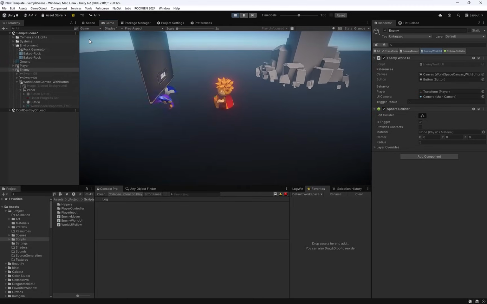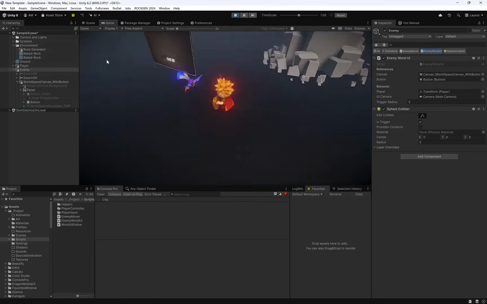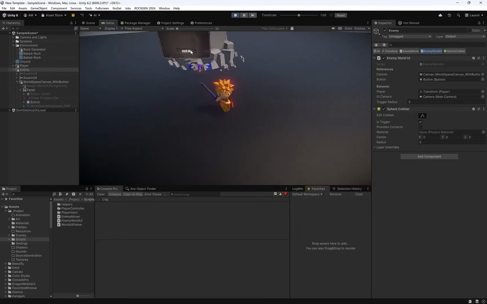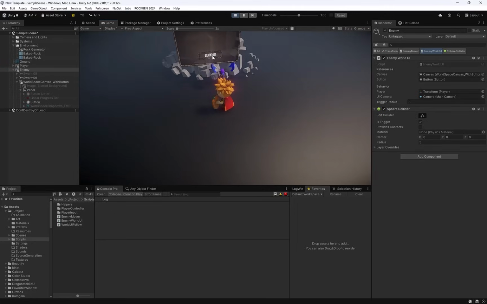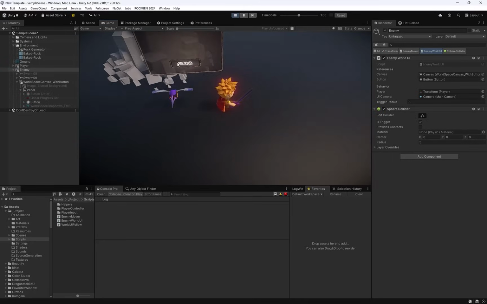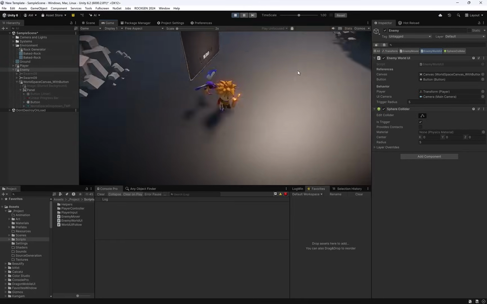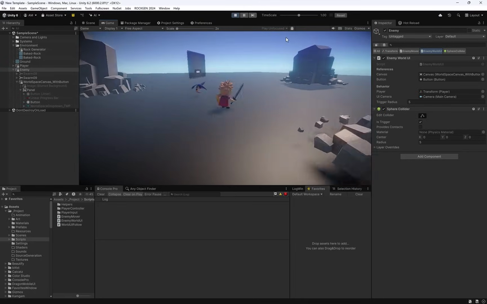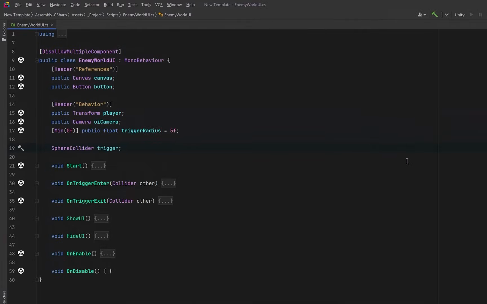And right now we can tell it's just aligned with the enemy's direction. So that's not super useful for us. And in fact, right now, it's quite difficult to interact with the panel because it keeps moving around. And not only that, but now he's spun around completely, so I can't even click the button. So lots of room for improvement. So let's tackle these problems one at a time.